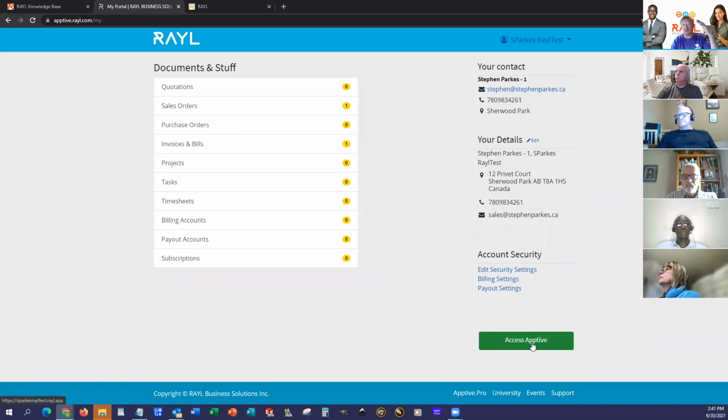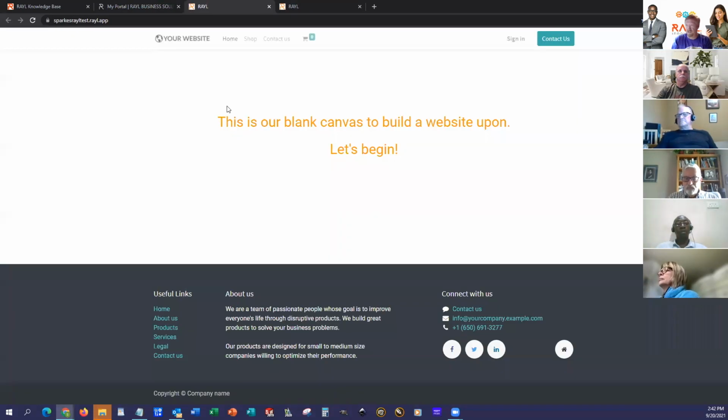Now, for anybody who's got a MacBook Pro, you may have to scroll up because the page may be longer than what you're currently using. Okay, so you can go through here and choose Access Aptive, and it takes you back to your actual URL, because it's connected to your original sign-in, that it captures the URL that you defined in your Aptive setup.